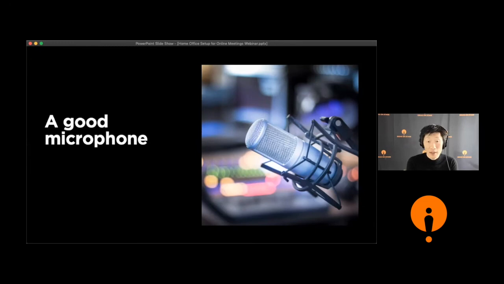I have a dedicated microphone to capture the sound of my voice. Just be aware that these microphones capture much more sound than traditional microphones. That means that if you are in a noisy place, or if someone is shouting in the room next to you, people will be able to hear it in the microphone. So this is something that you need to be aware of before you decide to choose that kind of equipment.